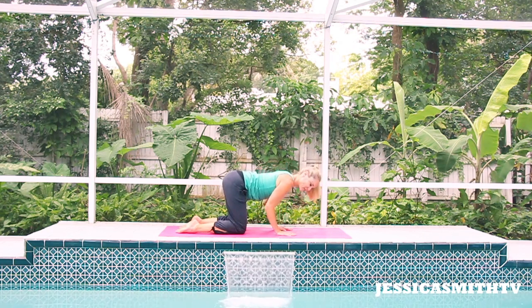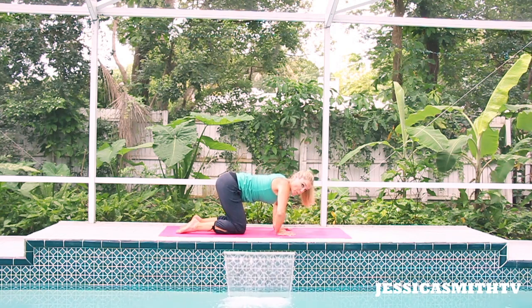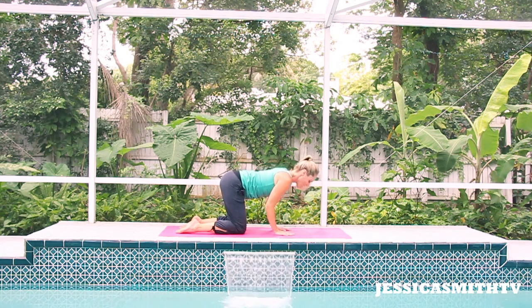So before we add on to this, which we're going to do, what I want you to make sure of is that your elbows are kind of hugging in towards the sides of your body. So it's not like a regular push-up where your elbows open out. Keep them in tight. And also stay aware of your spine here. Make sure you're not collapsing your body down and up or shifting your weight forward and back. We want to go straight down, straight up here, yeah?